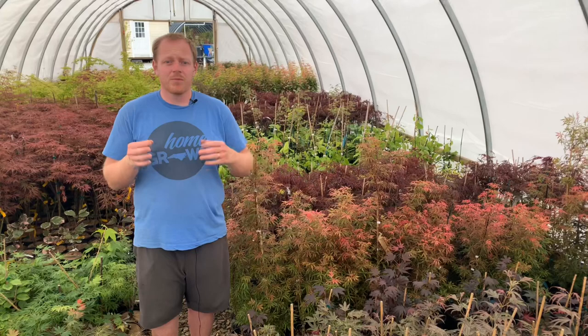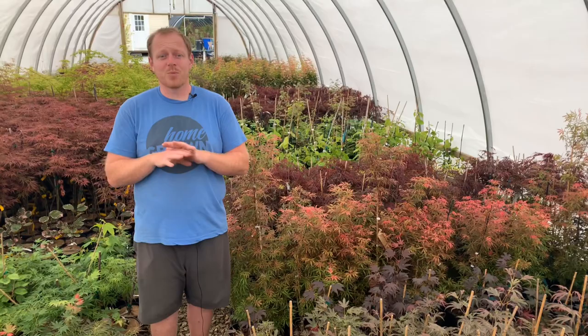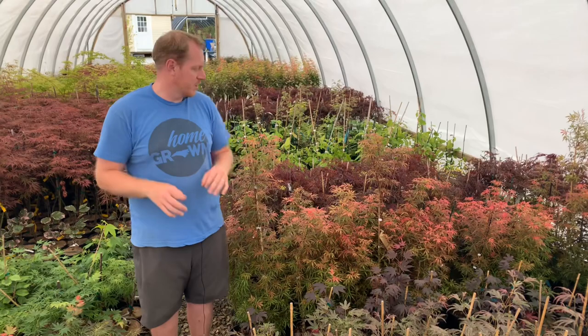Jerry Schwartz makes a very small tree, typically reaching about six feet tall by about four feet wide in 15 years. That makes it excellent for railroad gardens, conifer gardens, and fairy gardens. The pink color will stand out in contrast with anything. Matt said he liked pairing it with reds; I like pairing this tree with something like a Summer Gold, so you get that yellow popping against the pink — such a fun dynamic contrast.